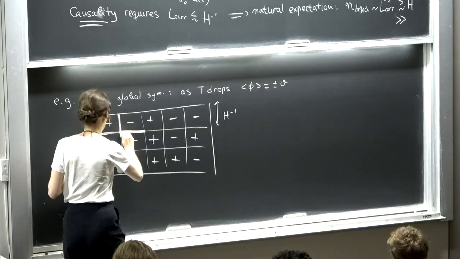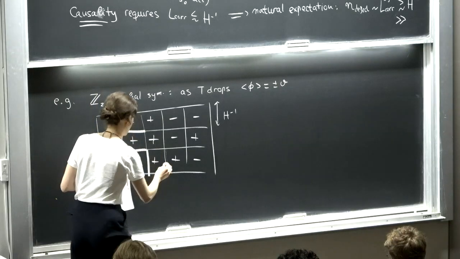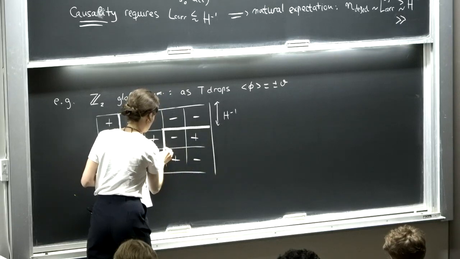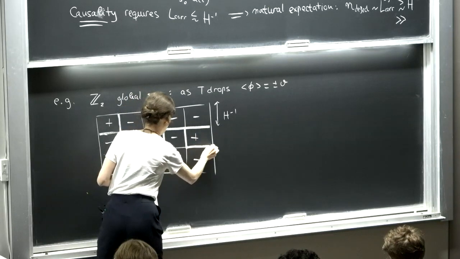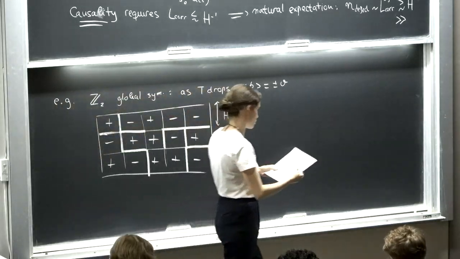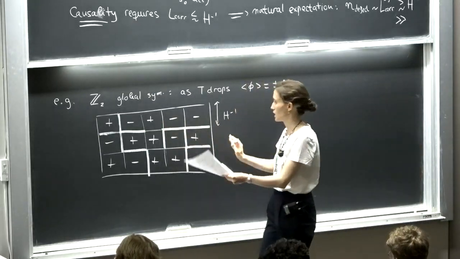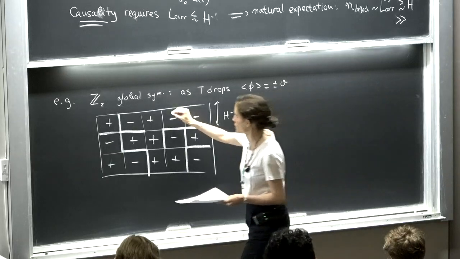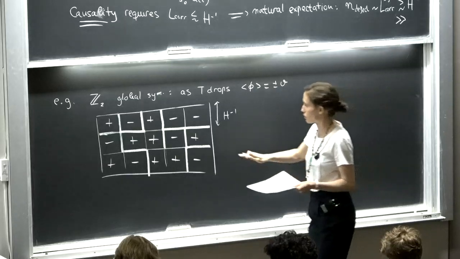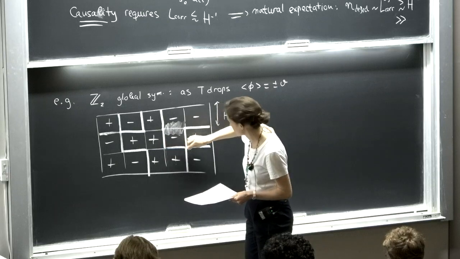Let me get this right. Separating each of these regions with plus and minus, there will be some network of domain walls, which in this case will look something like this. And the choices would be independent. So you're left with some network of domain walls in the universe that will look something like this, separating these various degenerate vacua. This is not here, obviously. Sorry. Okay, I think I got it right.